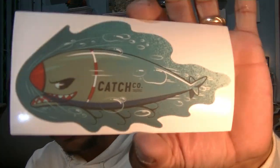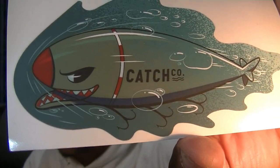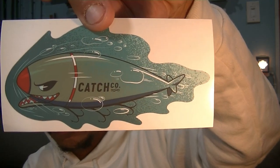And the piece de resistance, what we all tune in and wait for, something I haven't had before, a new one. I wish this had shown up in my Ketchco Karl's MTB Reserve. A new sticker. So a Torpedo Bomber Ketchco sticker. That's pretty cool. So it's a little tri-hook torpedo-esque shaped sticker. So that's cool. That's definitely going on my wall of stickers. I like that. I might even put this on the boat.